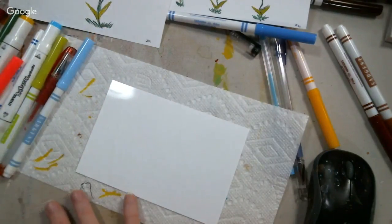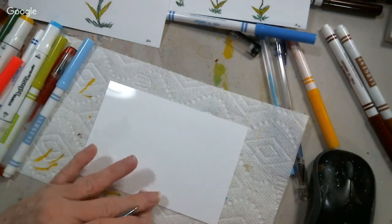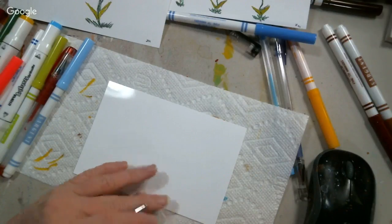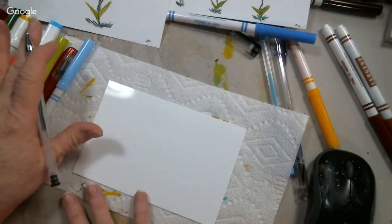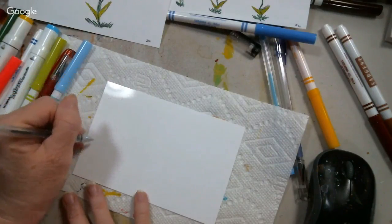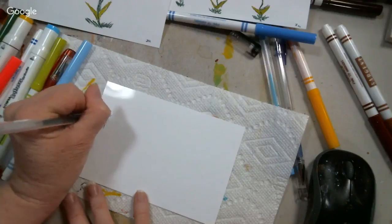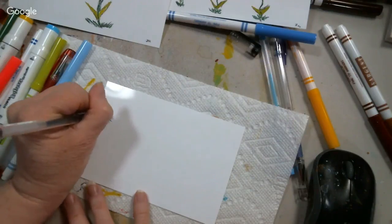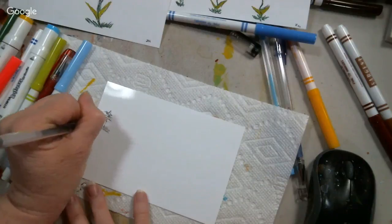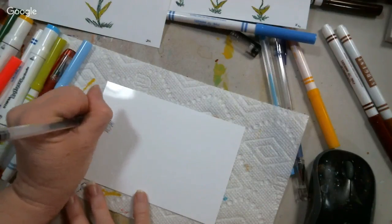Okay, so let's go back to something. How about we do... I'm looking up here at y'all to see if you have any. Now remember, let's see. I'm wondering if I know how to do this with my fan brush, but I'm trying to see if I can do it without it.